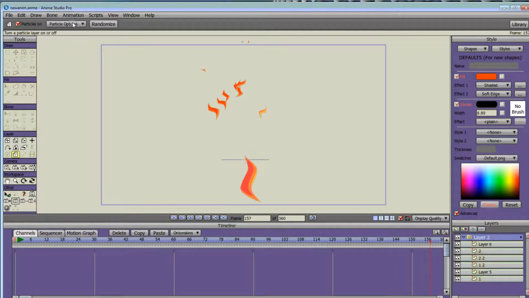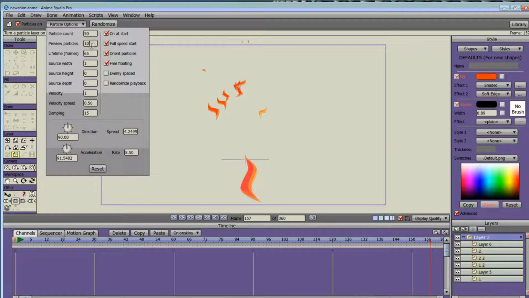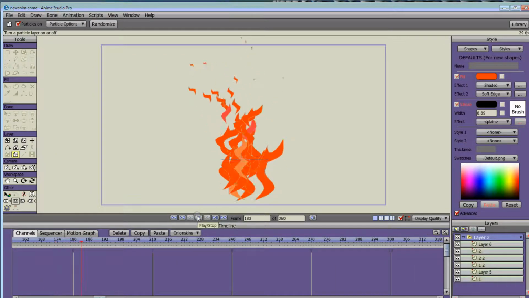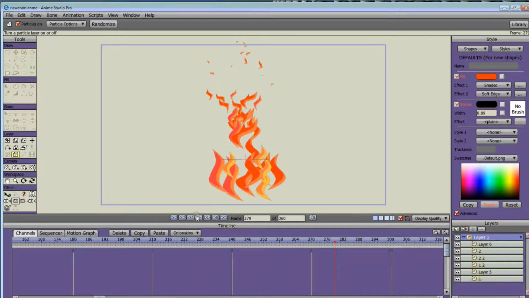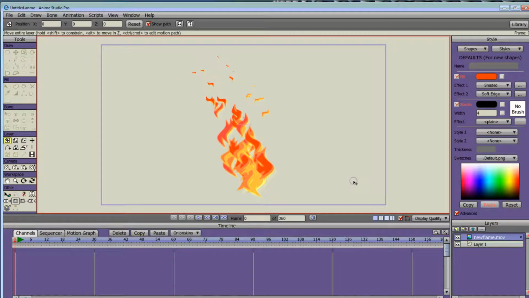I try not to use too many particles. I try to use the fewest I can to cut down on my render time. That being said, this render took about 4 hours on my computer. Now that might not be something people want to try, but if you lower your particle count, maybe do without the motion blur, you can drop that down.